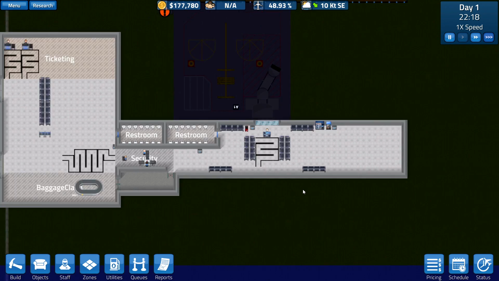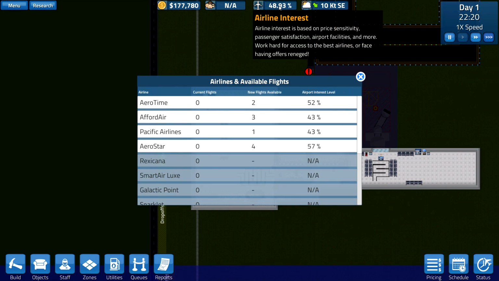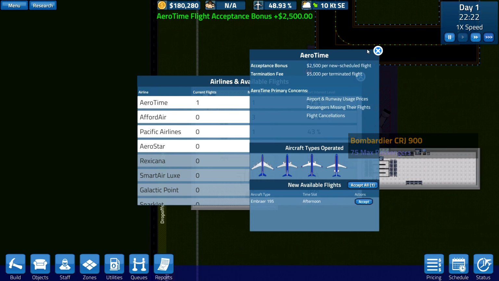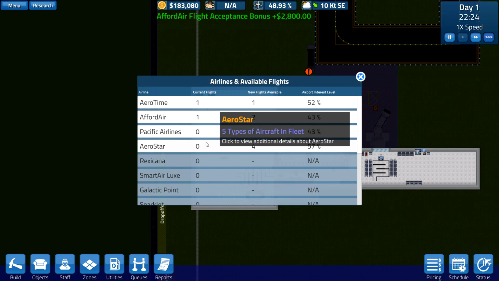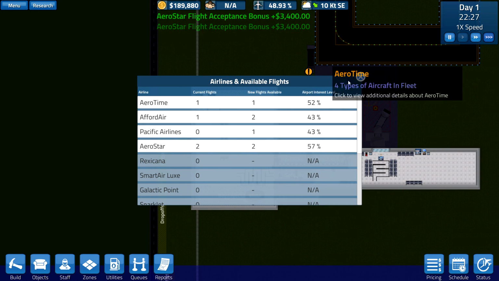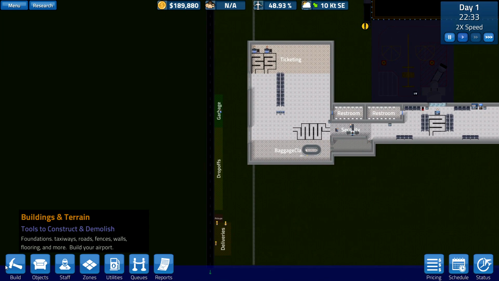Assign. Okay, so now we need some flights. So let's work on getting some flights together. Two flights available. One in the afternoon. Let's do that one. One in the morning. Okay. And an afternoon and a morning. So now we have a few flights coming in. All right, so let's hopefully see. Oh, you know what else we need?